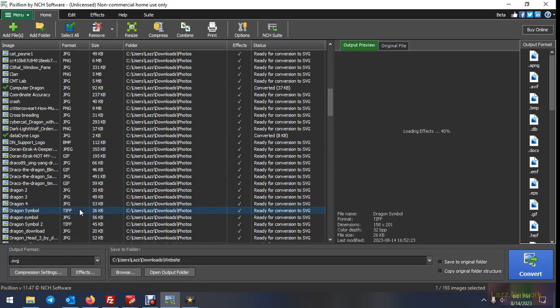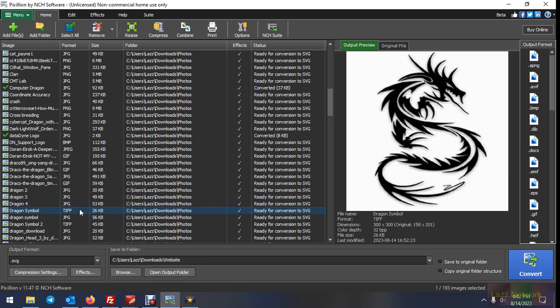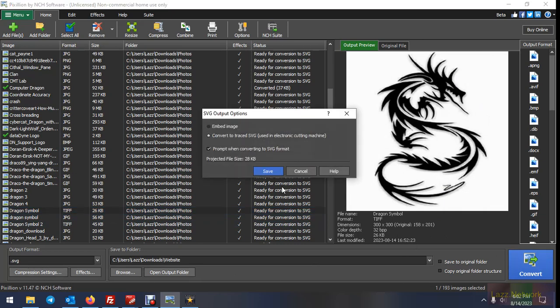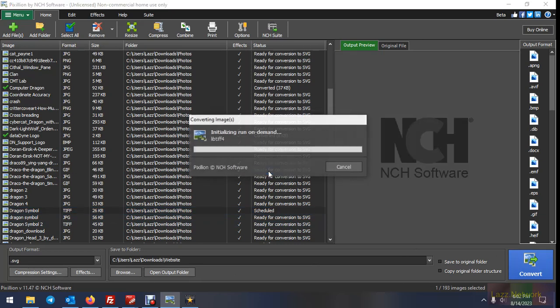Oh, fuck. It's a TIFF format. I guess it's something I scanned. No, it's not. It's something that I saved as. Yeah, I just want to try some of these with the electric machine output, which is technically how that should be.